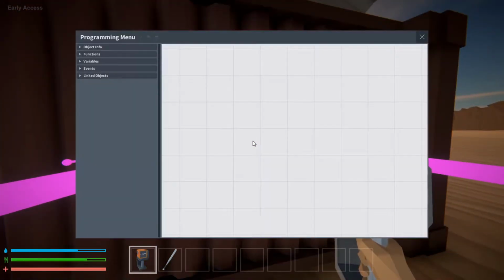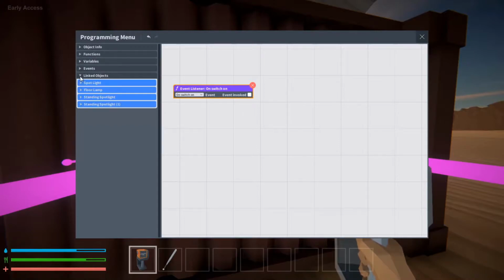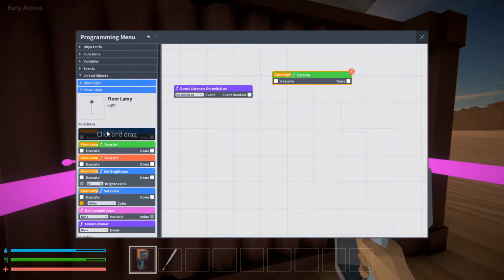Now we're going to come over and program this switch. In the programming, you need to have a trigger, and those are done through events and functions. So on this event, when we turn on the switch, we're going to invoke the event or trigger the event. What we want to do with that is, on these linked objects on the spotlight, when the switch turns on, we want to turn that on.